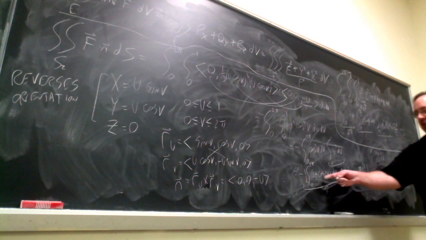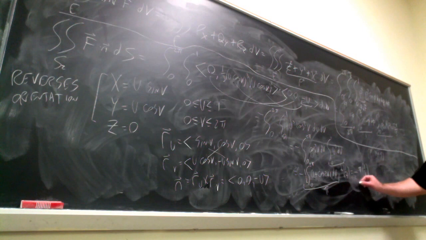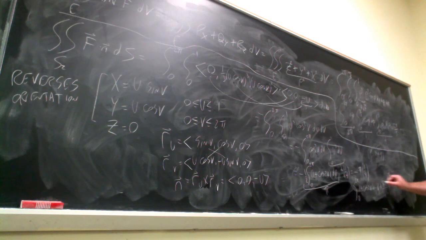And if you don't remember that this gets wiped out, you could always just go ahead and work it out, because you get 1 plus cosine 2v integrates to v plus sine 2v over 2, with limits 0 and 2 pi. And you plug these limits into sine 2v, it just gets 0 for both of them. So that's why you get just a plain old 2 pi, but then you have a 1 half out here, and then a 1 fourth from here that gives you pi over 4.